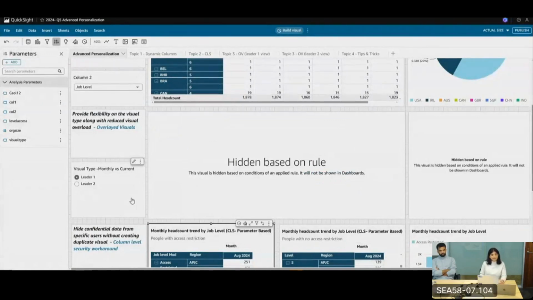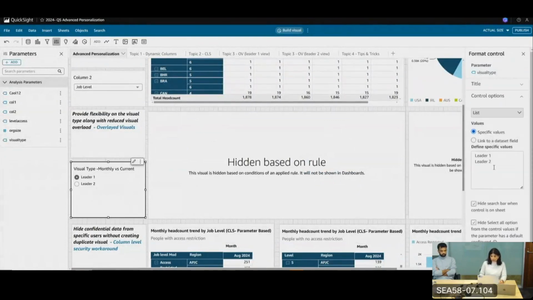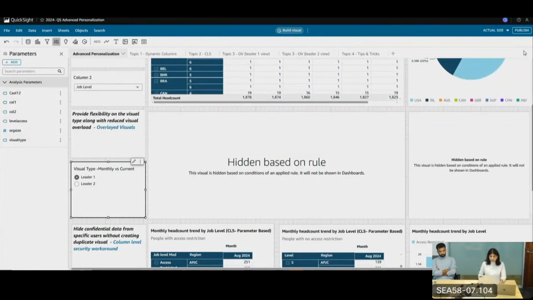As Rushi has previously explained, by using the parameter you will create the controls and you will give the values to be showcased in the controls. The values to be showcased in the controls could be anything that will help your users select the visuals they want to see. This could actually be the visual names as well. Like for example, you want to see the pivot chart, you want to see the pie chart, things like that. After that, we will put one visual on top of each other and define some rules on when to show which visual. So let's see how we do that.